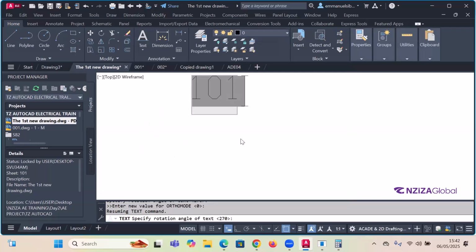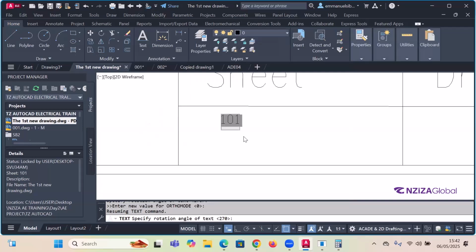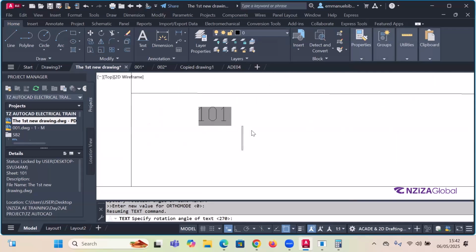Enter. You see here. Okay. You see 101. Okay. It is because in our drawing section there is 101.